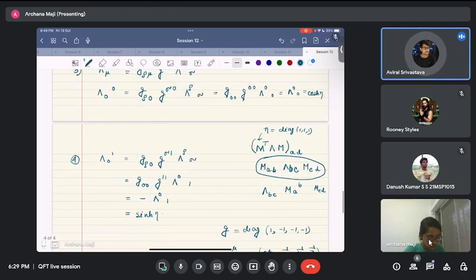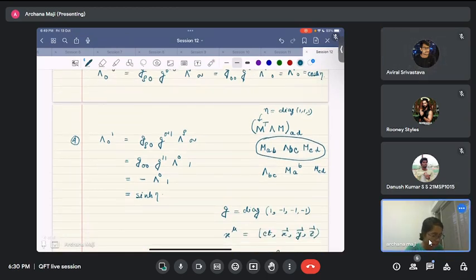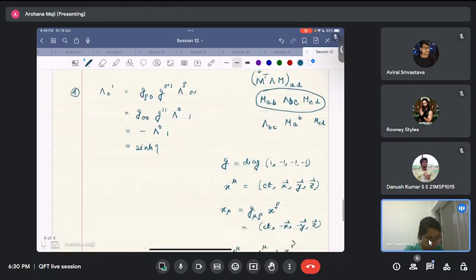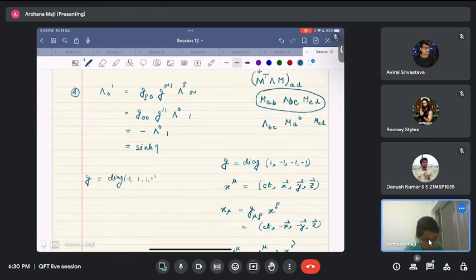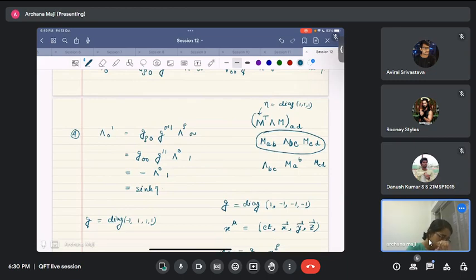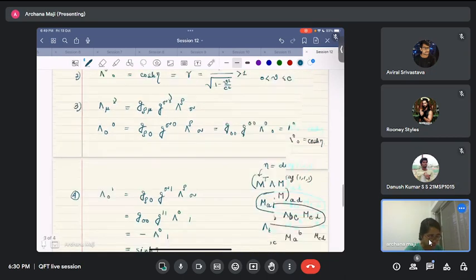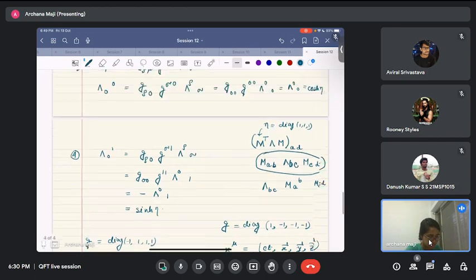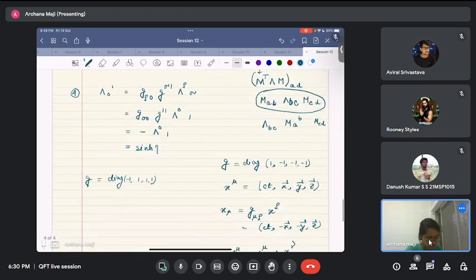For this case, I'm getting minus sinh of eta. Yes, for this case we are getting minus. If you had used the other notation, G equal to diagonal minus plus plus plus, I think in that case also you are getting a minus. No matter which G convention you choose, you are getting minus here. But since the instructor is using this particular convention throughout the course, you had better use the plus 1 and minus minus minus convention. That is what we are using, right? Is this clear? Any further questions? No, ma'am. Okay.